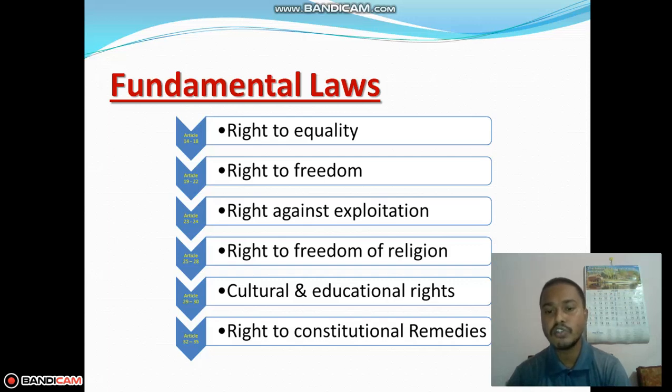And right to constitutional remedies. Whatever the constitution has given us, we always have those rights. And the remedies: if there is any problem, you can always go to the judiciary, you can always go to the court, and you can always challenge something. If you are right, there can be something for you. There is always help from the judiciary. When things are not going the easy way, you can always approach the judiciary.